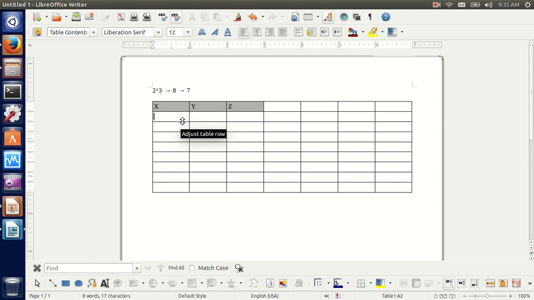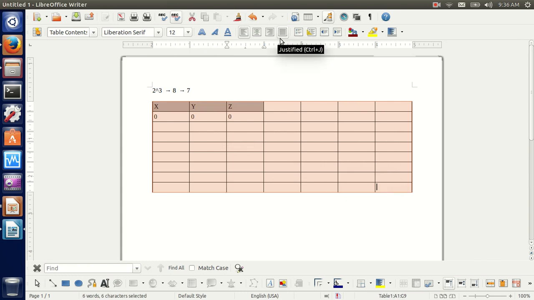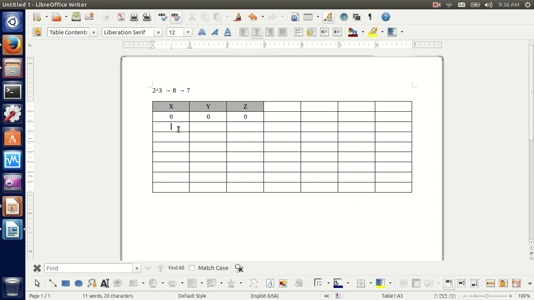How do I represent 0 in binary? It's going to be 0, 0, 0. And I like to align it in the middle. Let's do, and how do I represent 0? Then I have a 1. How do I represent a 1 in binary? In 3 bits, here is 1.